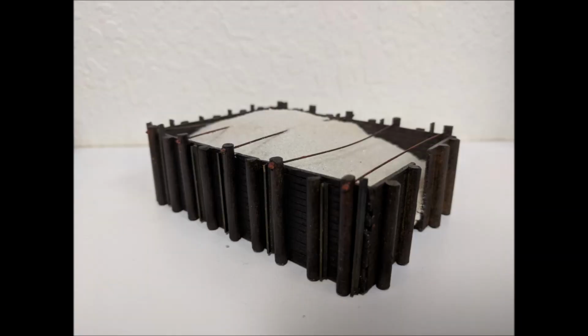Second phase is build the structure, and then the third phase is to build the tower. So we're going to do it in three separate steps. All right, let's go. So the sand bin is our first step.